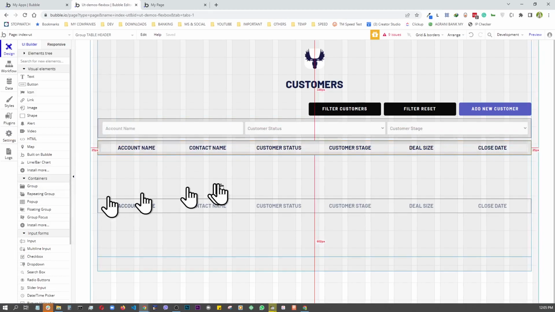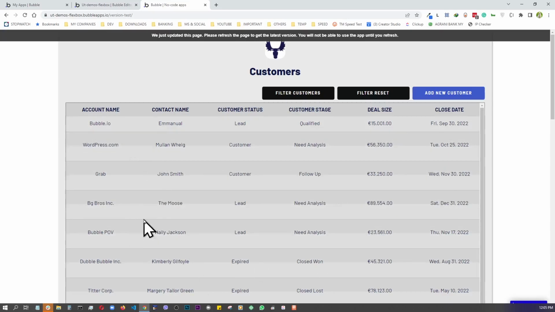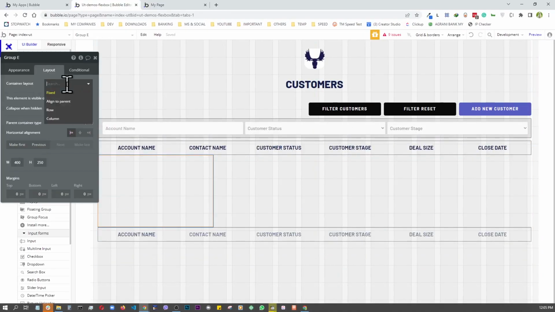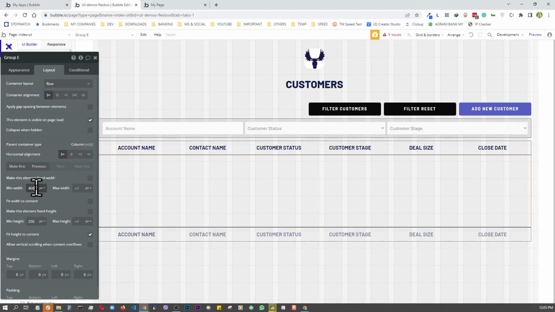At this point we're going to bring in our data row, which is where all the data is going to show up. So let's grab another group and also give it a row and remove the fixed width, remove the minimum height, minimum width. Height we're going to keep for now, and also name this guy data row.